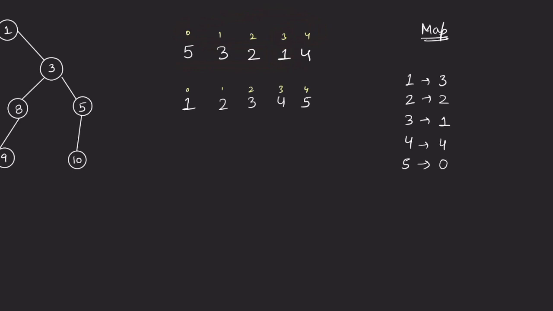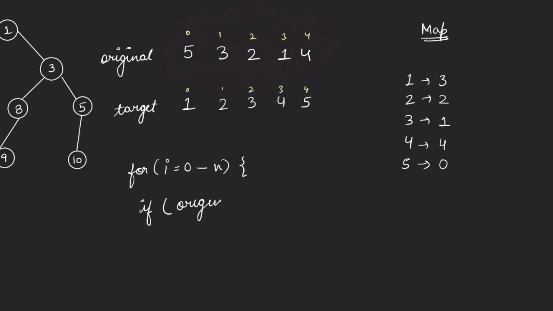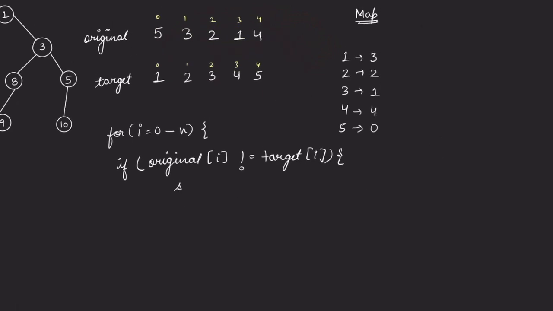Now what we can do is run a loop for all these elements, right? So basically you would be running a for loop of i from 0 till whatever the number of elements in your array is right now. Let me denote it with n, right? So now I will check: let's suppose this is our original array and this is our target array. If at any point original of i is not equal to target of i, then that means a swap is required, right? So whenever a swap is required, we will increment our number of swaps count by 1, right?